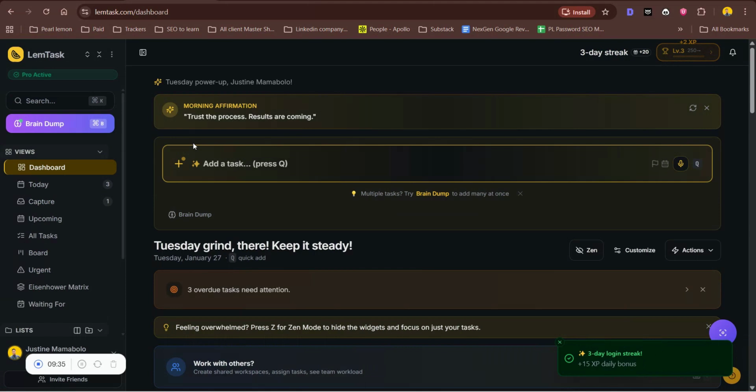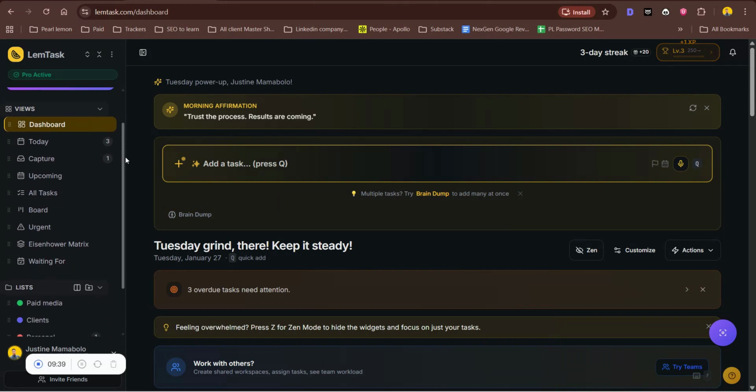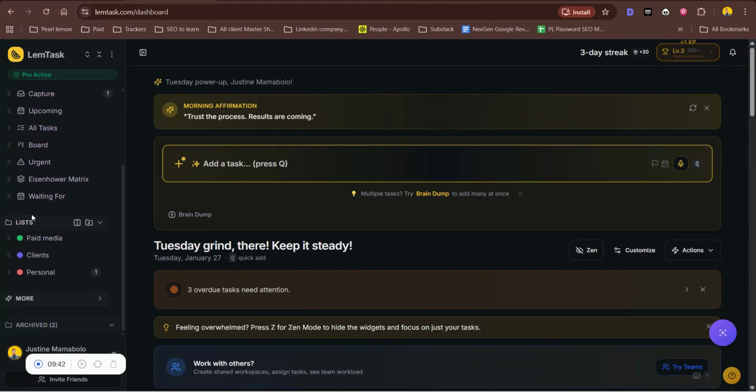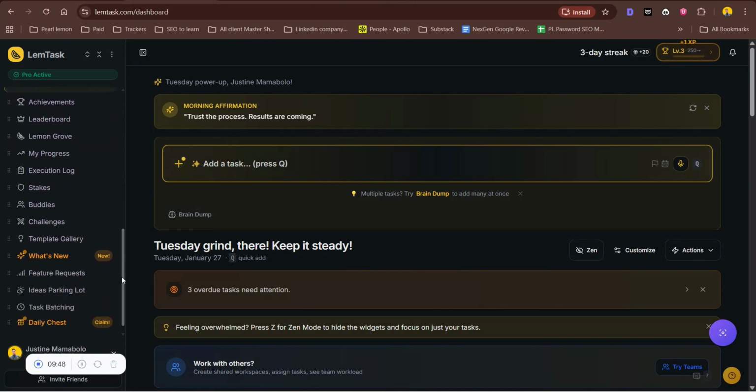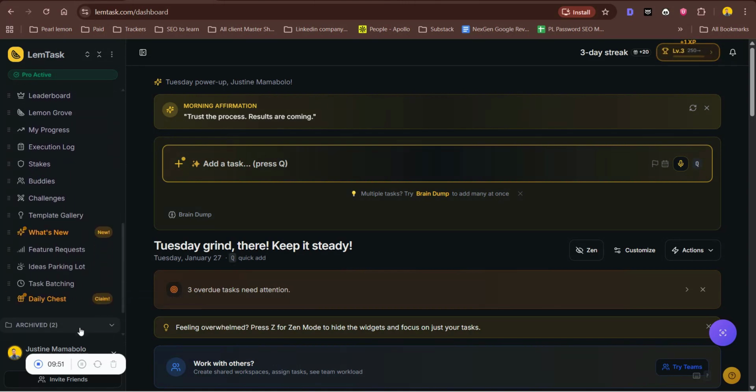So the function that I think will work well in this case would be, let's scroll down, where is that function? Let's check under archived.